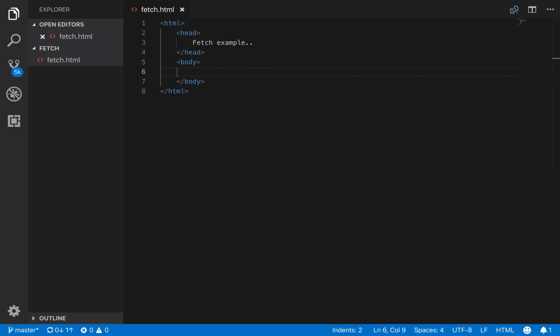Within the body of HTML, let us write a script that gets triggered when the page itself gets loaded.